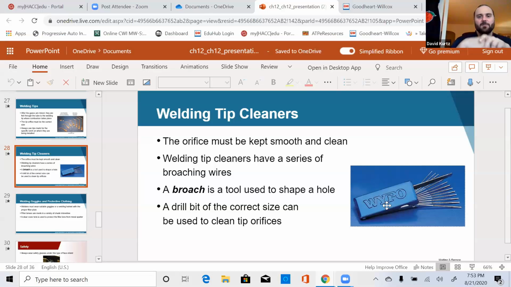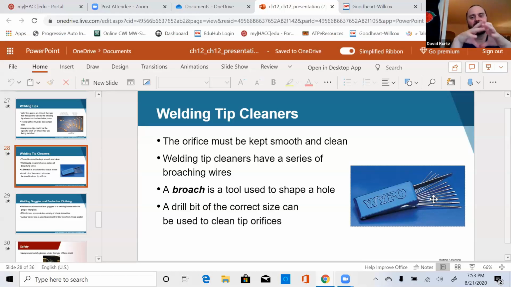The big thing with the broaches is I would recommend going a couple sizes smaller. You don't want a broach that is almost the exact size of the hole on the end of your welding tip. It's not a cannon. We're not trying to plug something down it. We're trying to just clean out the debris around it. So go a tip size smaller and just kind of file that out.